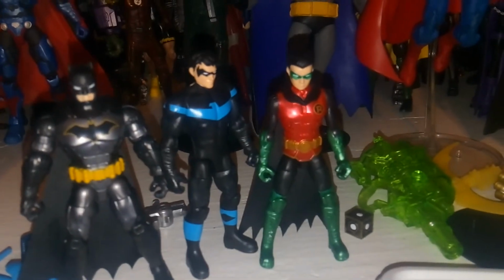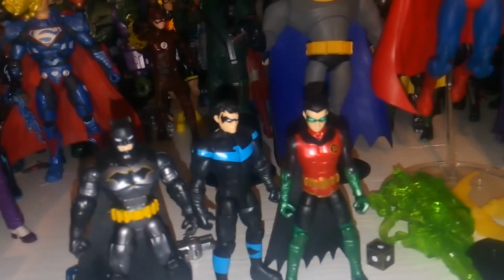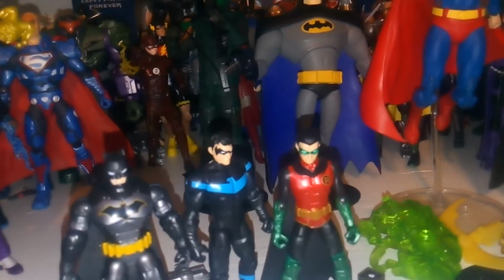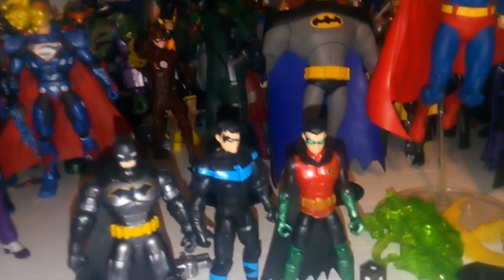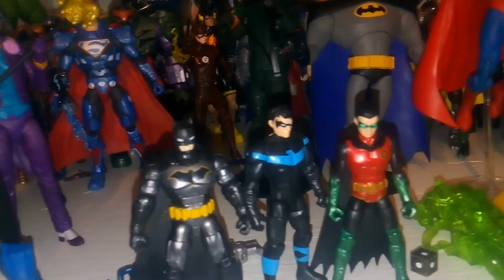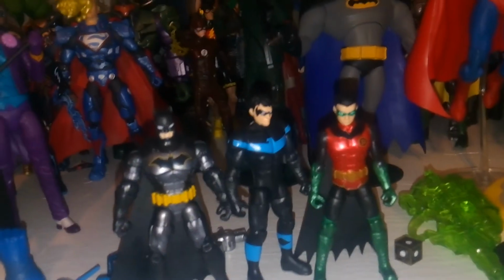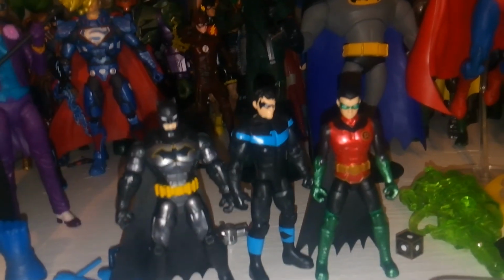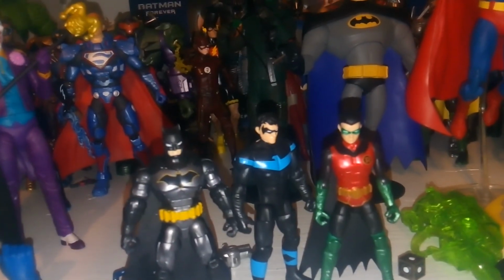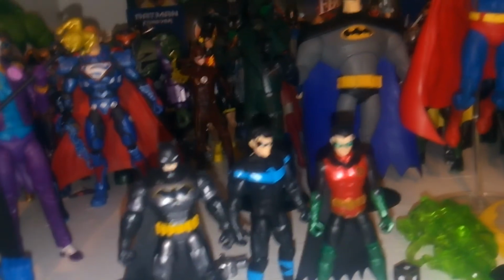And overall, I think this is pretty cool. I do like that they did Nightwing in the first wave. You know, the current Batman comics with Rebirth and Damian and Dick and Batman, I think it's a cool concept, because obviously those are the most current versions of the characters. And I like that instead of making the classic versions, while I do like the classic versions, Spin Master has taken the more modern day approach. And I definitely think that's a cool way to get people interested in the classic, or the newer comics as well. And I do want to see classic versions of these characters at some point.